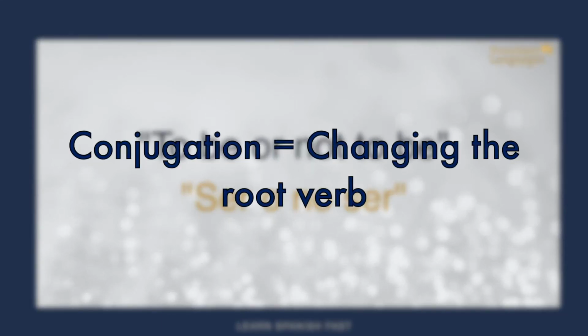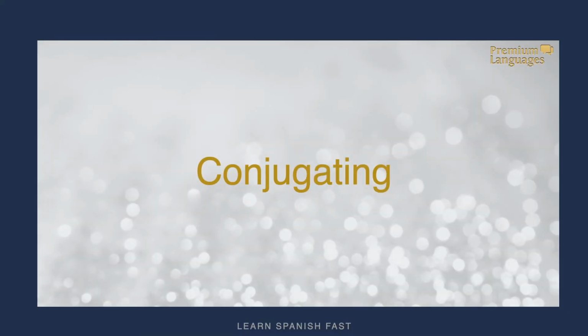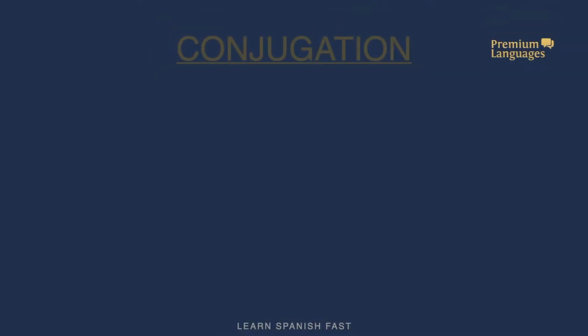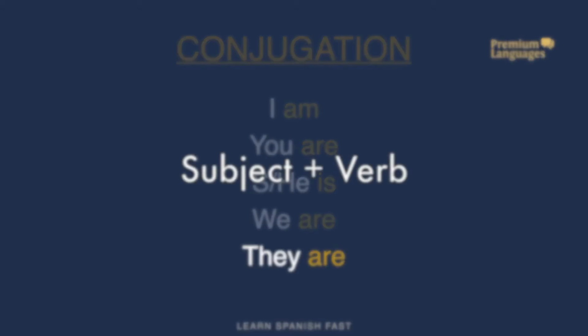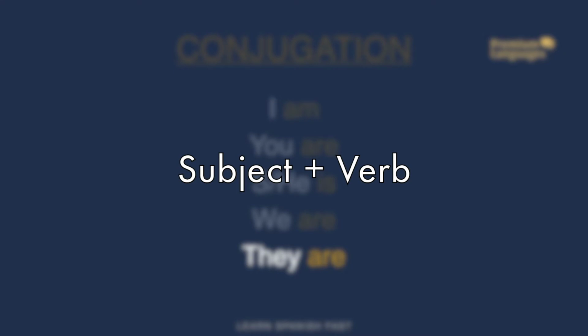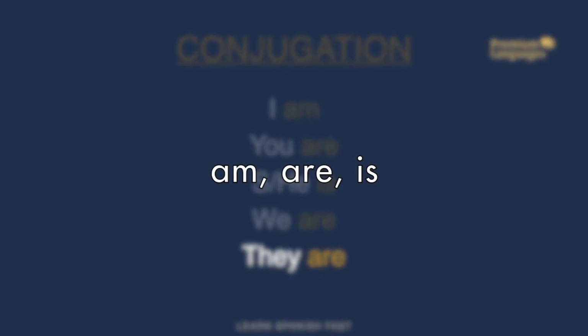Conjugating a verb only means that we need to change the verb depending on the person or subject, if you want, that performs an action. So let's start conjugating, this time in English. Here we can see the full conjugation of the verb to be in the present tense. You can clearly see two parts in this conjugation. One is the subject, in white, for instance, I, you, he, she, we, they. The other part is the verb itself, am, are, is. It is also very clear how we have different forms of the verb according to the subject or the pronoun.